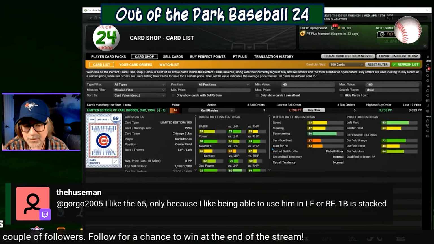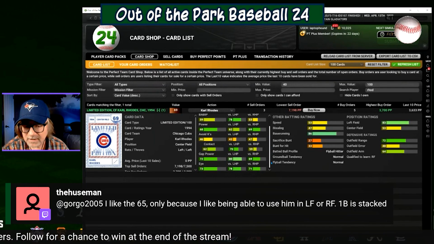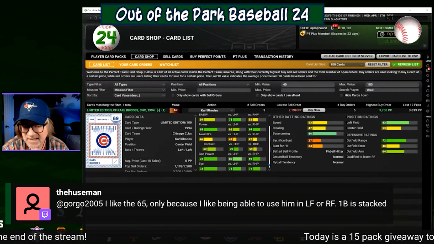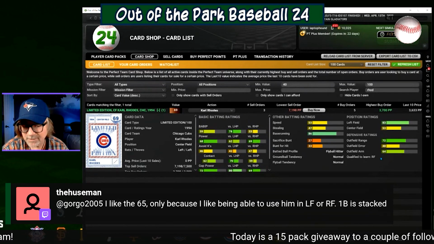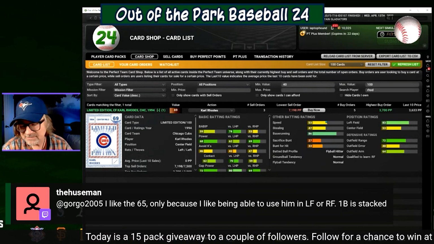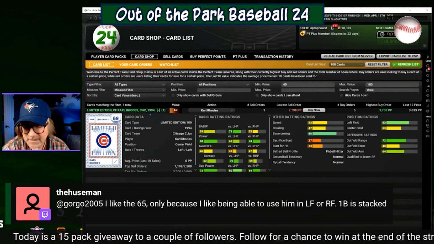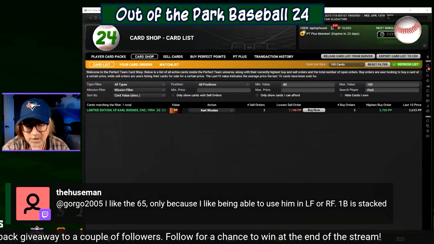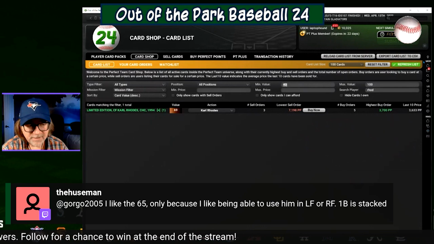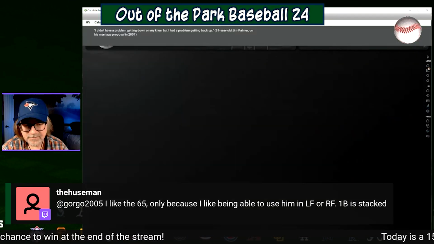I mean, his stats are okay, but they're not overwhelming. Not to pay $7,000 for. He can only play a couple positions. Base running is good, but speed and stealing's not that great. So the Chicago Cubs limited edition Carl Rhodes. Wondering if anyone's having success.